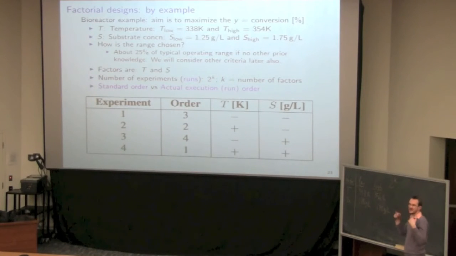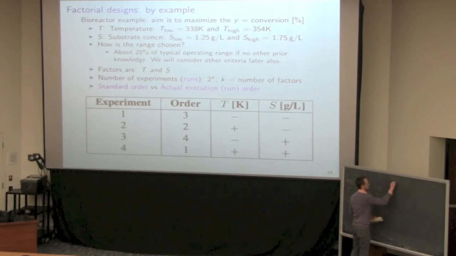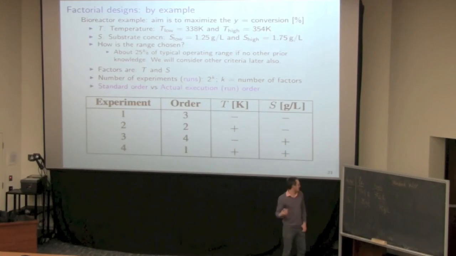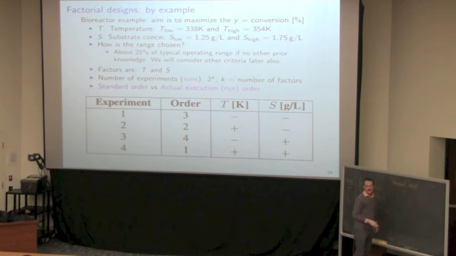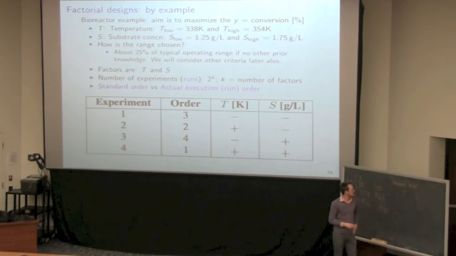You can go through all the combinations in your head, but there's a very simple way you can quickly find all the possible combinations. Let's take a look at the simple case that we've all done. What we do is, we build up a table that's called a standard order. The standard order says, enumerate your factors along the columns, starting with any particular one. So we'll start with temperature as my first factor. And I'll choose my next factor, which is substrate. If you have 3 factors, you have a 3rd column, 4 factors, a 4th column, and so on.